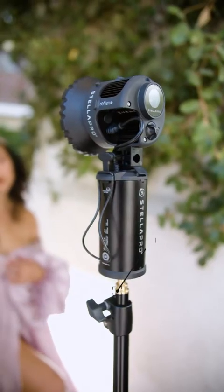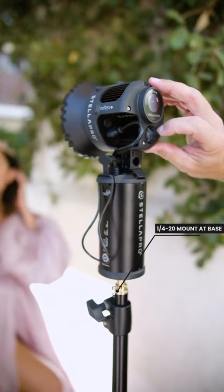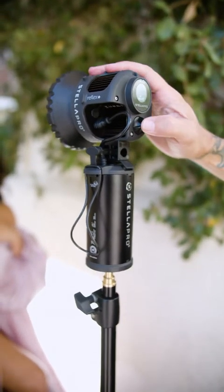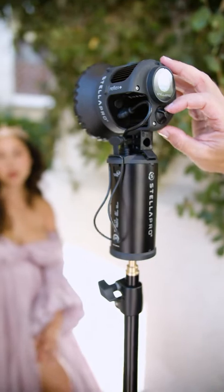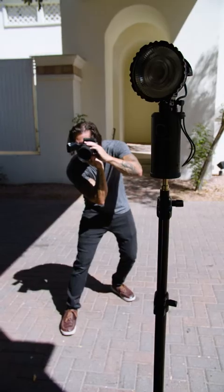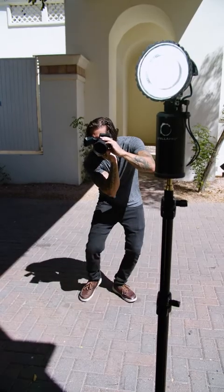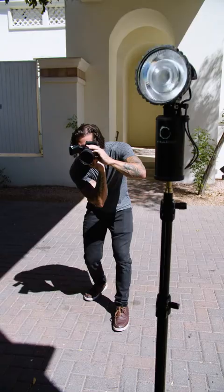What I love about the Stella Pro Reflex S is that while in continuous mode you can place your light anywhere on the subject to see how the light's going to fall, and then we can go into strobe — or you can use it as continuous hybrid with burst. So that's great for hybrid shooters, for BTS content, video content, and focusing in low light situations.